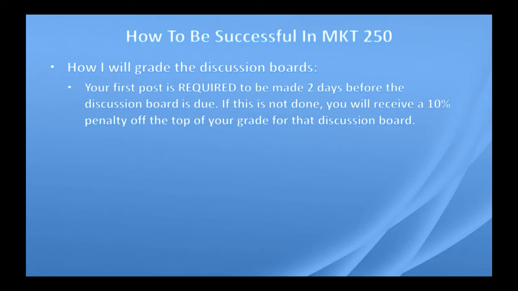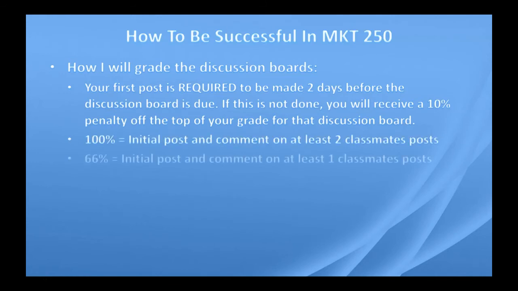That is just fine. All right, I want to explain how I'm going to grade the discussion boards. Your first post on a discussion board is required 2 days before it's due. So if a discussion board is due on a Thursday, your first post must be made Tuesday. If the discussion board is due on Saturday, your first post must be made by Thursday. If not, you will receive a 10% penalty right off the top.